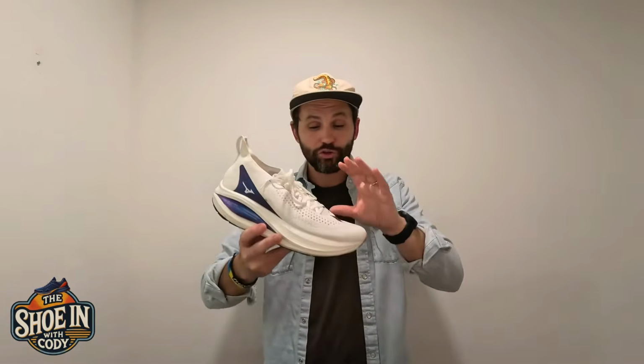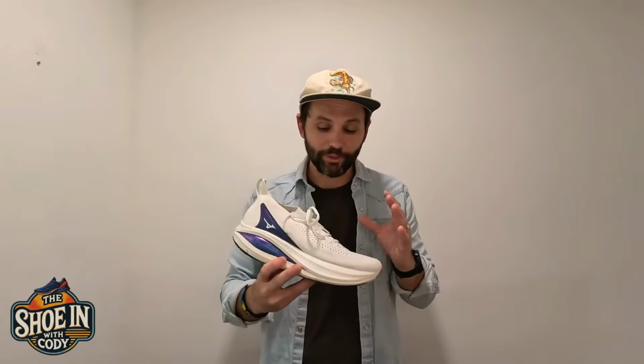So again, this shoe shines at a lot of different areas, but that moderate pace, that's where I'm going to say I really enjoy this. If I were training for a marathon right now, this would be my rotation to do for long runs because the foam, it's responsive, it's comfortable, but I can also pick the pace up.